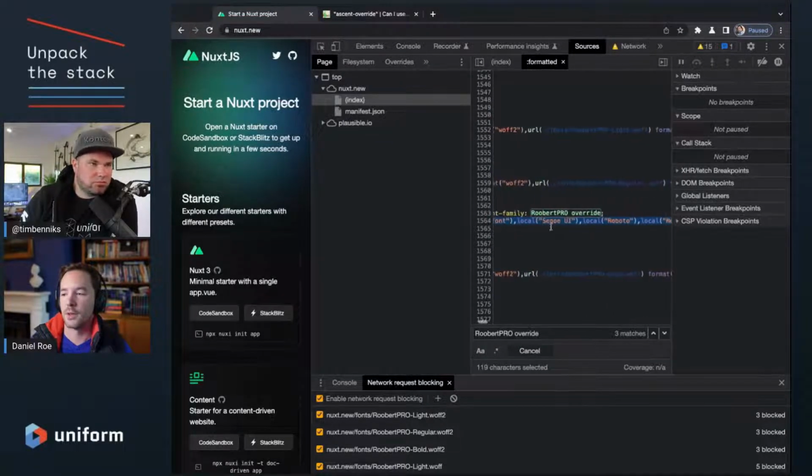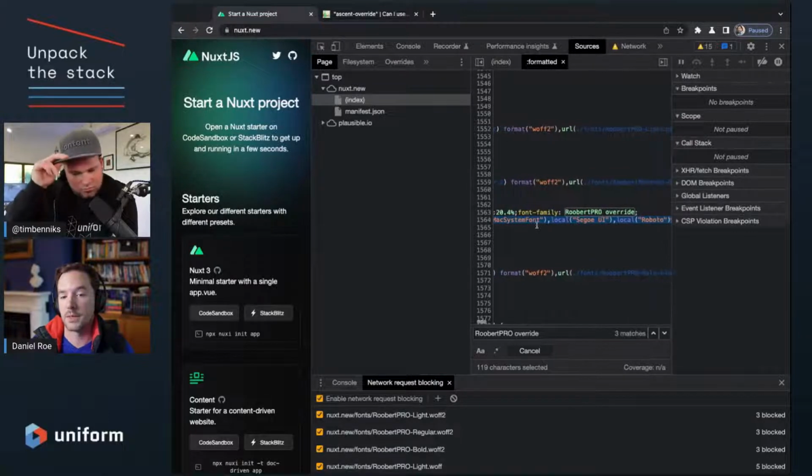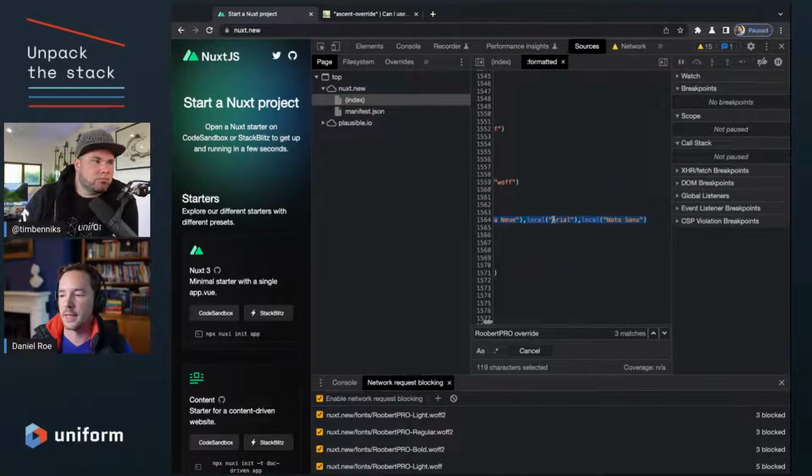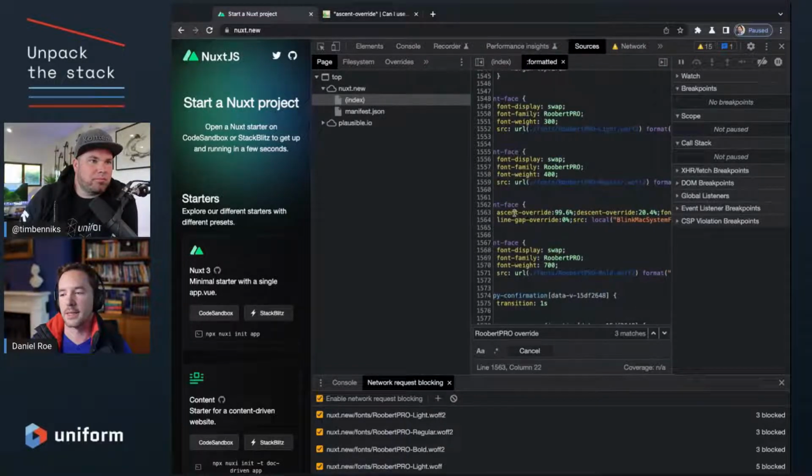Yeah. So you have the native system font, basically. In this case, I think it's probably falling back to Arial. So it's pulling up the local Arial font, the one that's on your computer. It's forcing it to the local. But then it's applying these metrics. And it actually doesn't matter which font is loaded. The metrics will override any font to be the right size.